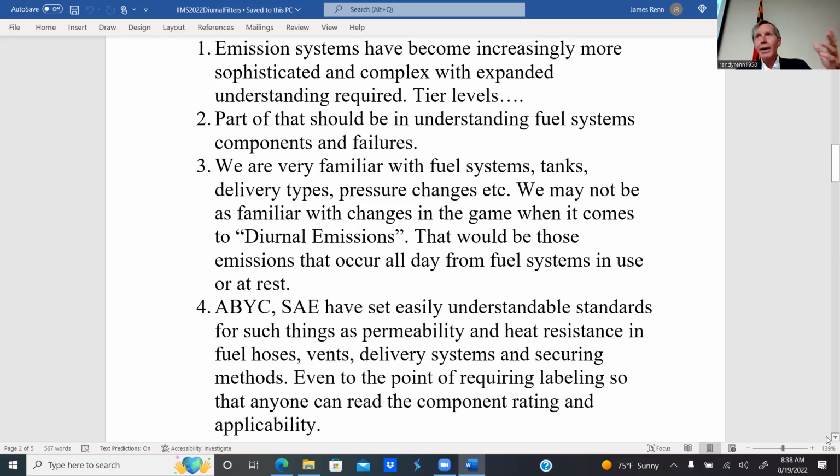If we can, we read down what the specification of the tank is. If it's a fiberglass tank in a Bertram, for instance, we say you can't use this fiberglass tank because you're likely to put ethanol fuel in it and the tank will dissolve. We know that much about it. We know what MUIC says about it, and we can read them. But I'm not sure we're caught up on this emissions thing yet, and that's part of where I'm going.